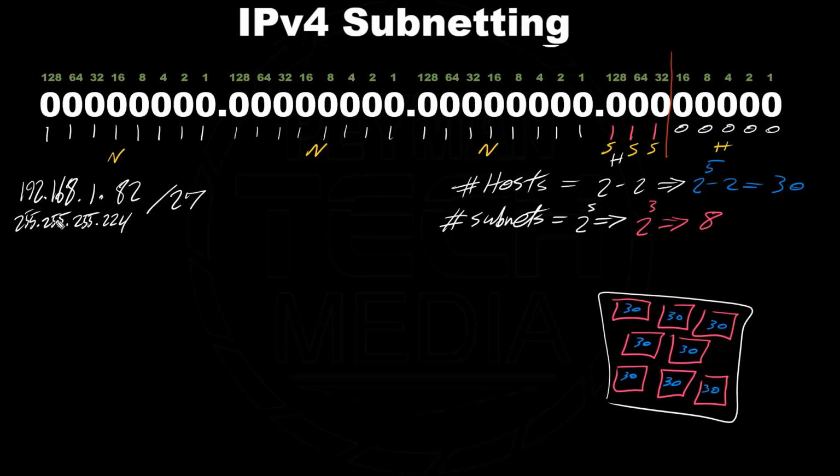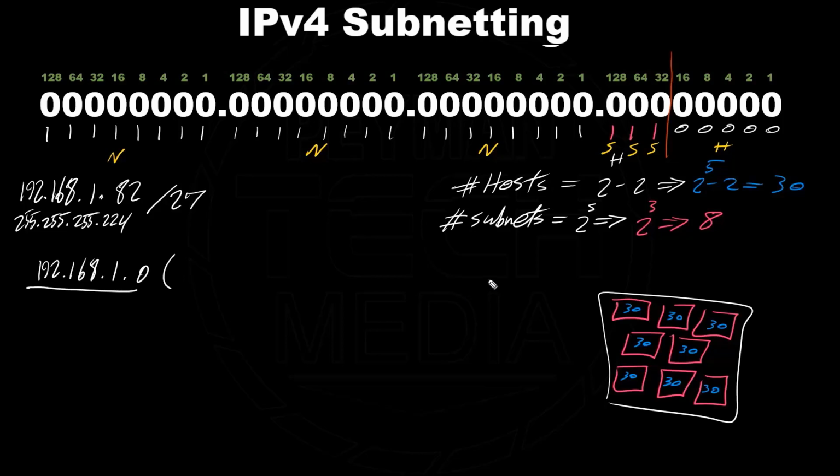Default class C subnet mask is 255.255.255.0. So let's write down 192.168.1.0. That's the 0 network. How do we know? Because again, 192, the first octet, falls into class C, and 255.255.255.0 is the default subnet mask for class C. Therefore, the last octet is the host bit. So for the host bit, we just put 0. And here we can see this is our network address.